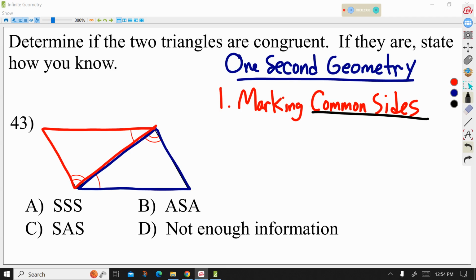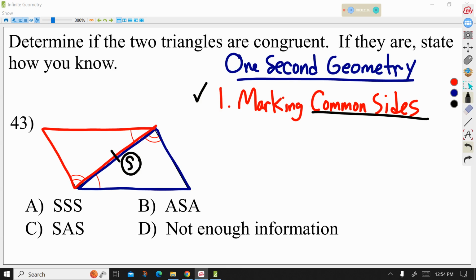So in order to mark a common side, this is what you do. You go like that. All right, I did it. That's how you mark a common side. You see how simple that is? It could really be frustrating to teach this because it's so easy. So you want to be able to mark that that side is a side that's in both triangles. And then we're going to write the letter S, and we circle that to keep track that we have one pair of sides that are equal.